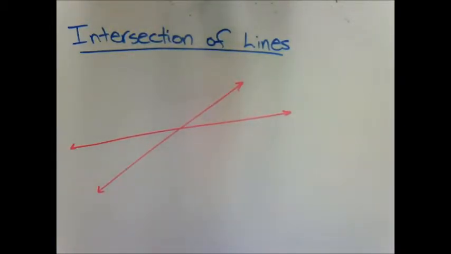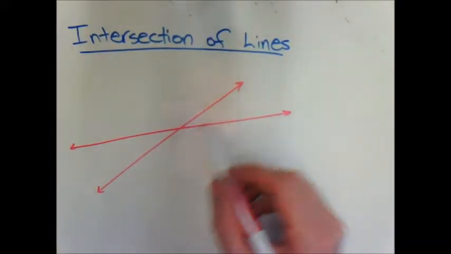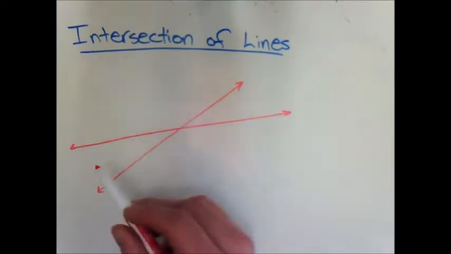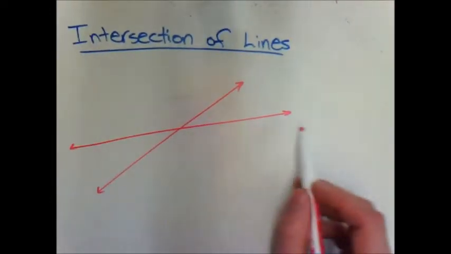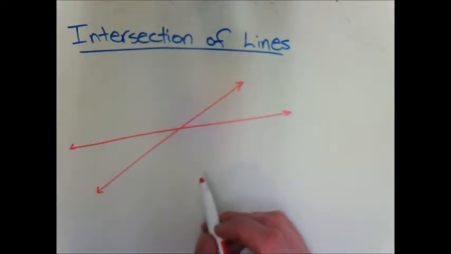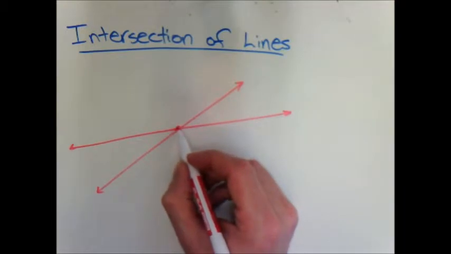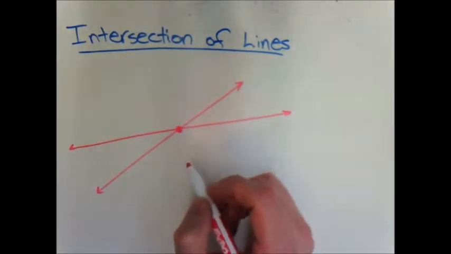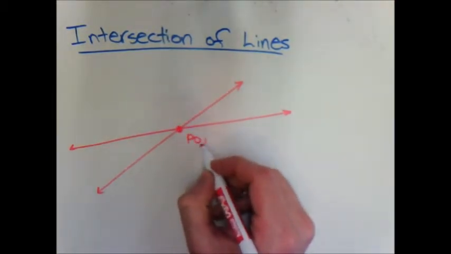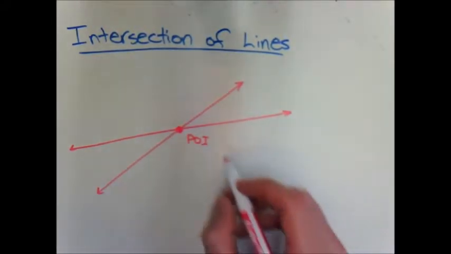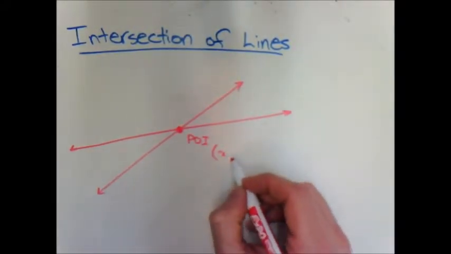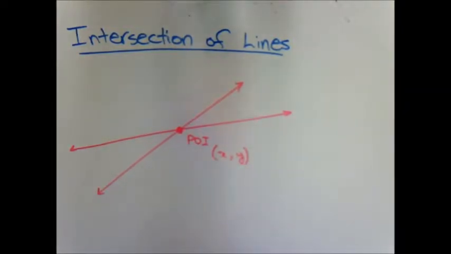The next skill that you will have to be fairly familiar with is how to find the intersection of lines. In order to do this, you need to remember that lines go on forever. That's what these arrows at the end signify. These lines will go on forever. And if two lines do not have the exact same slope, then somewhere, some way, they will intersect. They will cross over each other. And this is called the point of intersection. It can also be denoted as (x, y), a place on the coordinate plane where these two lines intersect.